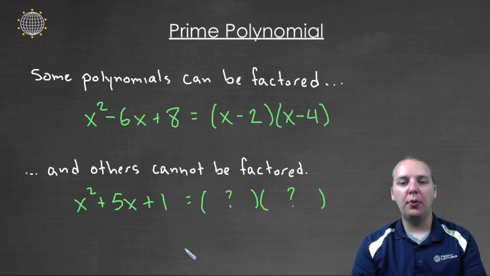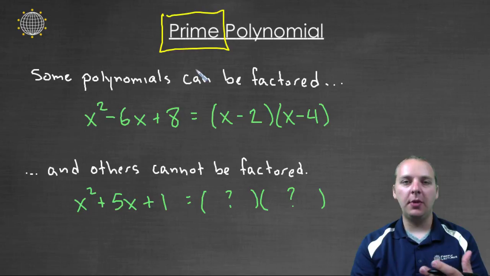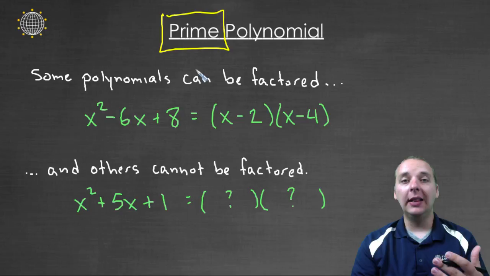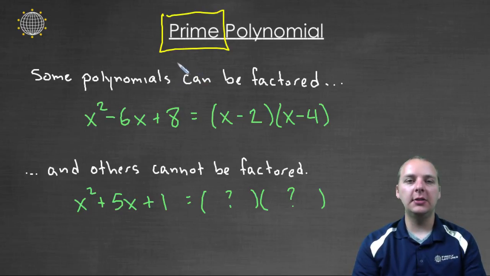Well we call this a prime polynomial. It's similar to a prime number. You know, eight is not a prime number because you could write it as a product of two times four. But eleven is a prime number because the only way you can factor it is one and itself, one times eleven. So it has that same connotation even when you're talking about polynomials.